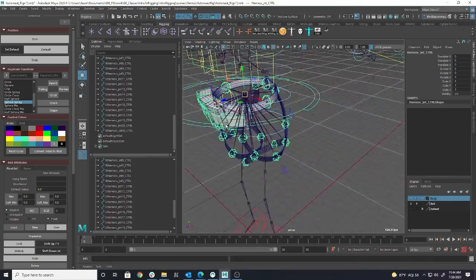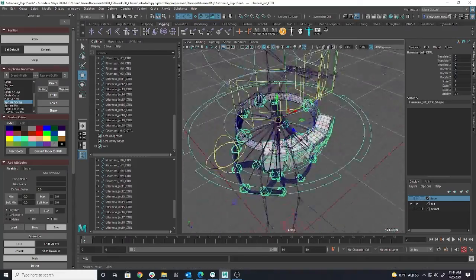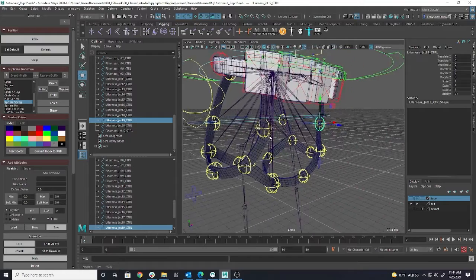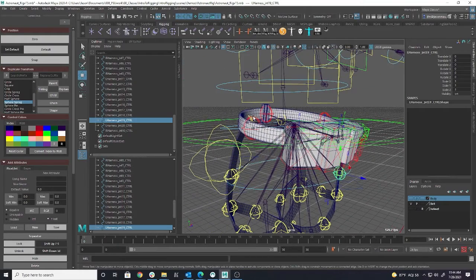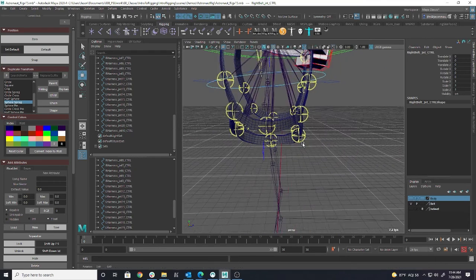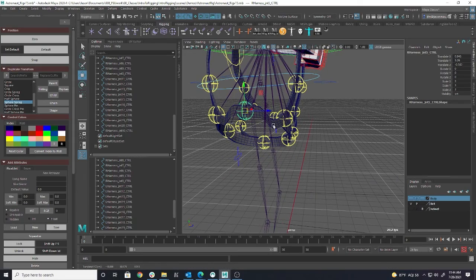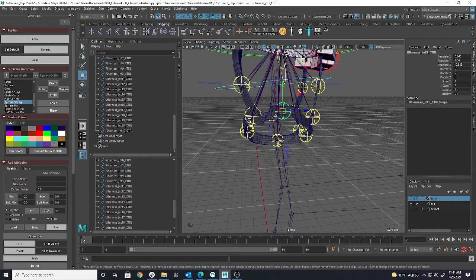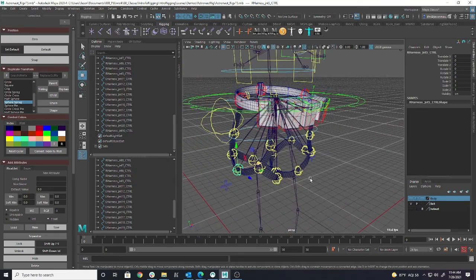All right, so for the next step, it's all parent constrained, it's rigged, it's ready to go, everything is zeroed out. The next big one is going to be really kind of adjusting the weights. And so I'm going to use a function of NGskin tools. That's basically a multi-function smooth. That's going to make these transitions look a lot better, especially here. You can see how it's really kind of holding it really tightly to the joint. I want this to fall off much more gracefully, so it feels more curvy for when I go ahead and kind of move it around. All right, so that's what's coming up next.